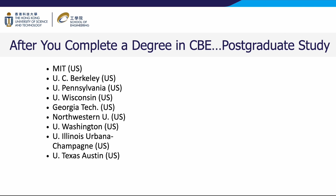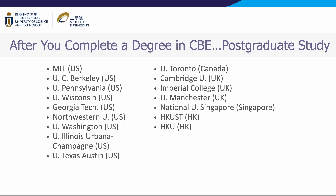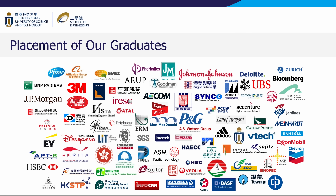There are abundant opportunities for our graduates, one of which includes pursuing postgraduate studies. Our graduates are exceptionally competitive and have gained admission to numerous top universities worldwide. On the industry front, our students have embarked on diverse career paths in a range of companies, spanning environmental consulting, biotech startups, safety management, and government offices.